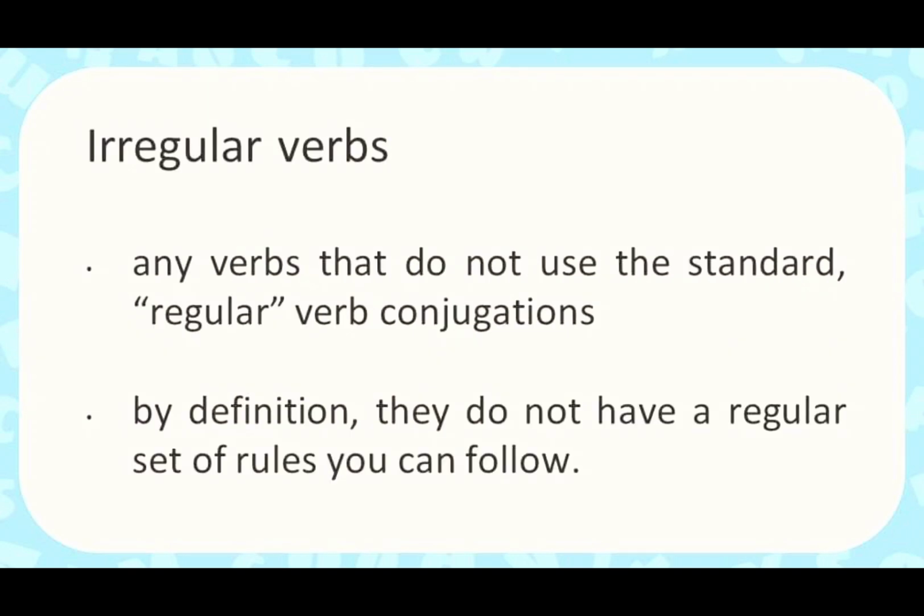Irregular verbs are those that undergo a change either in the root or in the corresponding endings of the tense, or in both root and ending of the tense. Irregular verbs are any verbs that do not use the standard conjugations listed in the previous lessons. What makes irregular verbs difficult is that, by definition, they do not have a regular set of rules you can follow. But there are some tips and tricks you can keep up your sleeve that will help you understand irregular verb conjugation.